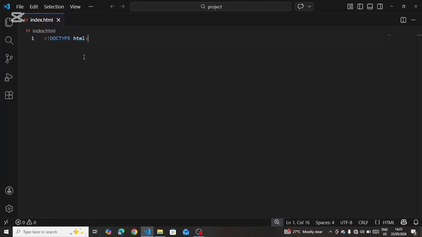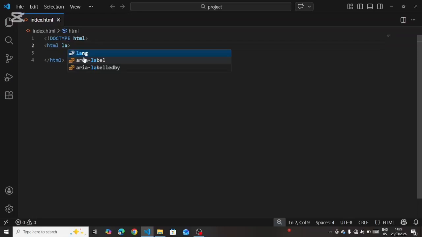So the next thing we need to talk about is the second line, which has to do with the HTML. The HTML tag is also a tag with the opening and closing. So in our opening tag, we can input an attribute which is called lang, and its value en, which means English.